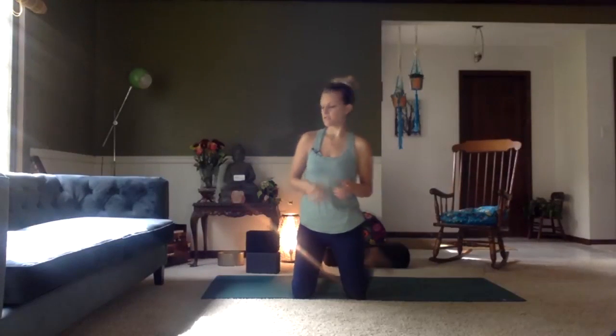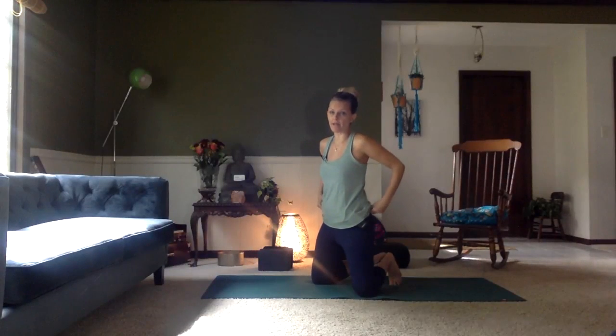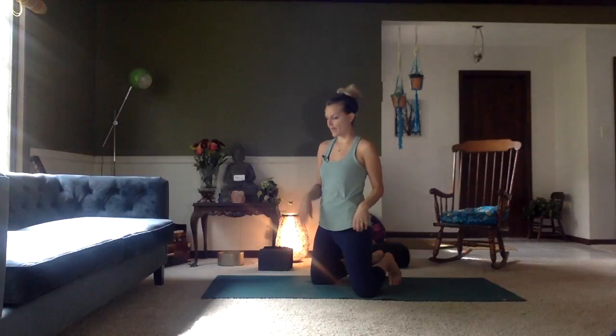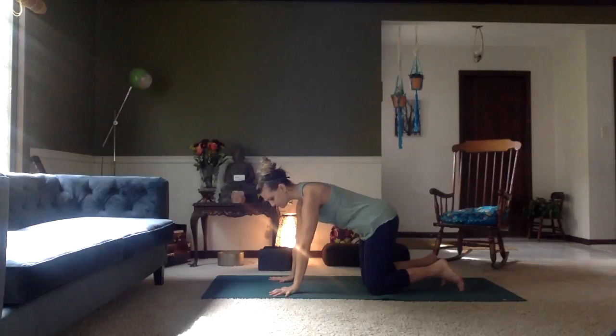So if you're always doing this pose the wrong way, you're probably not engaging the correct muscles, and then you won't build the strength you need for more advanced poses like other arm balances. Well, Chaturanga is not an arm balance, but it prepares you for arm balances like crow, side crow, any pose like that. All right, so let me just show you first what Chaturanga is. I'll do the more advanced variation, and then I'll show you how to break it down and modify so that you can find where it feels good for you now so you can start working on it today.